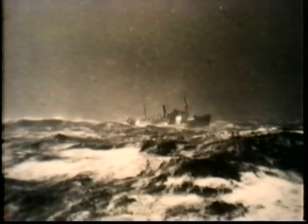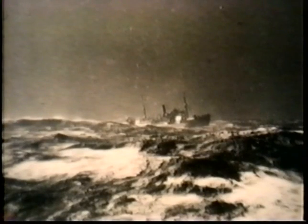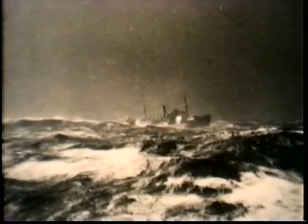As bad as Val Fjord was, it really couldn't hold a candle to the open seas of the North Atlantic, and between November and April, the North Atlantic is a breeding ground of storms, and they hang on for days and weeks. Seas of 40 and 50 feet were not uncommon. The watches were stood in wet clothing, cold, ice. The ships often iced up when they moved up toward the Greenland area. And it was a thoroughly miserable existence for both the escort crews and the U-boat crews, and occasionally they just had to break off the fighting to try to cope with the weather.